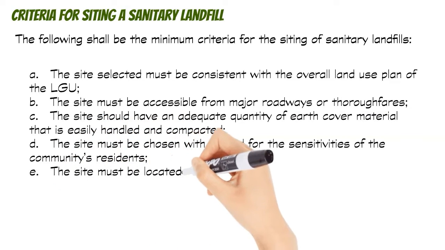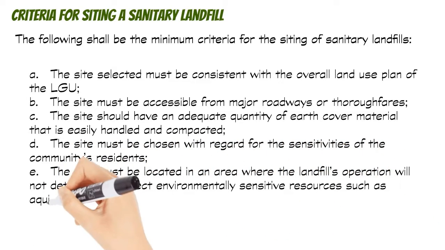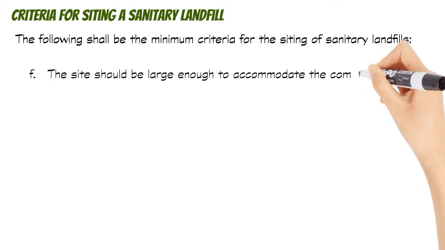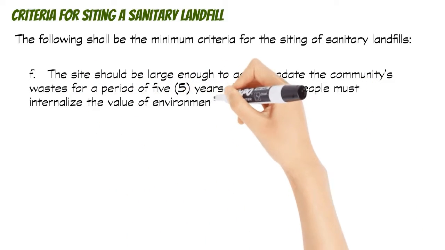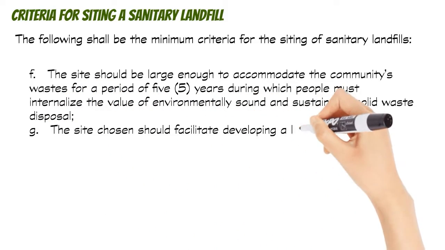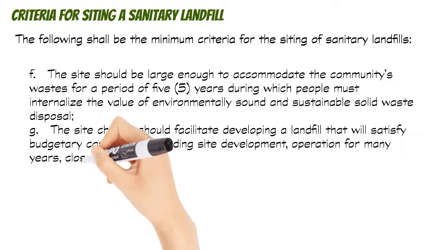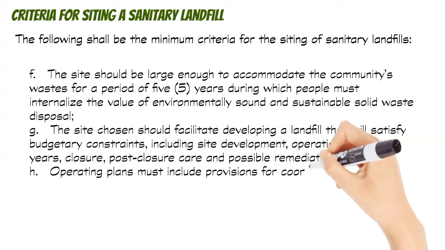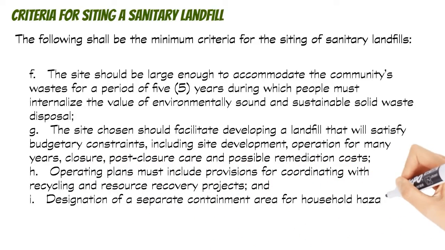E. The site must be located in an area where the landfill's operation will not detrimentally affect environmentally sensitive resources such as aquifer, groundwater reservoir or watershed area. F. The site should be large enough to accommodate the community's wastes for a period of 5 years during which people must internalize the value of environmentally sound and sustainable solid waste disposal. G. The site chosen should facilitate developing a landfill that will satisfy budgetary constraints, including site development, operation for many years, closure, post-closure care and possible remediation costs. H. Operating plans must include provisions for coordinating with recycling and resource recovery projects. And I. Designation of a separate containment area for household hazardous wastes.